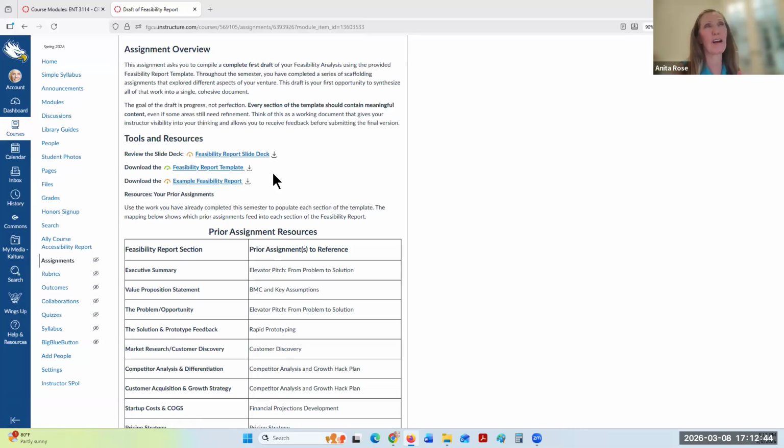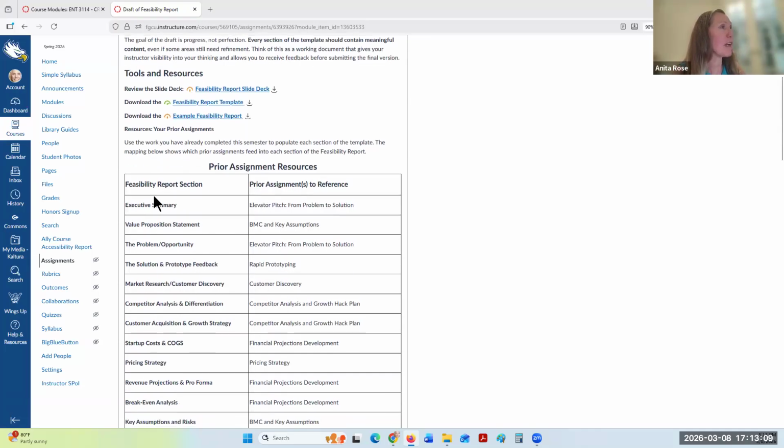You don't have to focus on the formatting, you can just focus on the content. I think you will find the example very helpful because you can model your own report after it. I know your company will be different than the feasibility example, but it's something to look at to help you along the way.